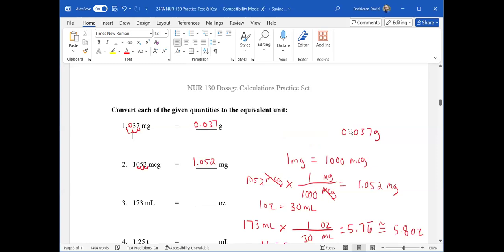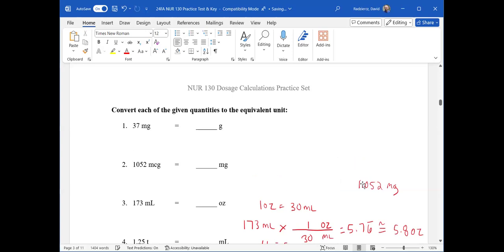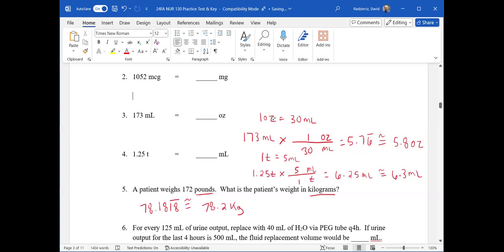As a reminder, when you convert grams to milligrams, milligrams to grams, you don't round those numbers. When you're just doing your simple metric to metric conversions, you do not round those answers. So like this one, we'll get an answer of 1.052. That's your answer. Don't round that to 1.1. Hopefully you remember that from last semester, and that won't be an issue for you. If you ever have any questions on rounding, bring it up during the review, or email me and I'll make sure that I get that answered for you.